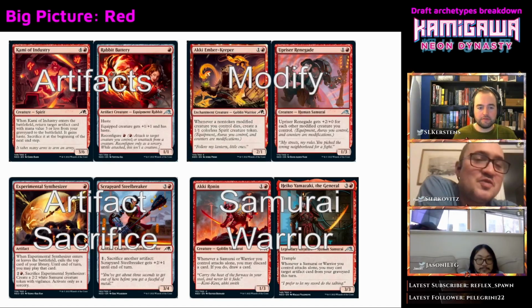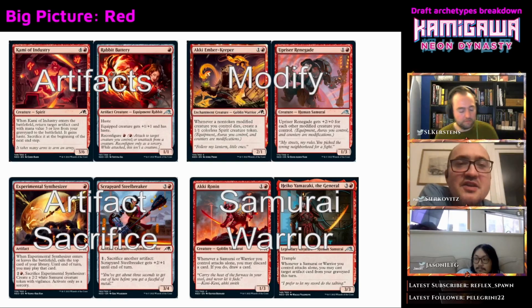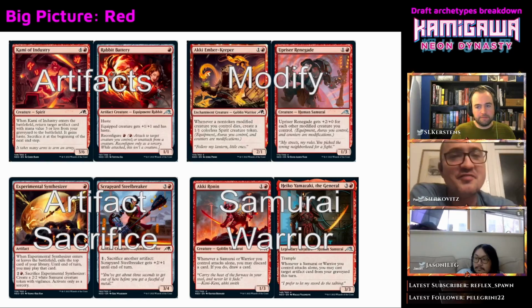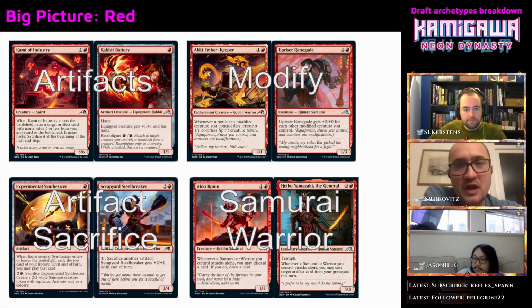But what I wanted to draw your attention to in red is that red has very overlapping synergies. And this was something that was worrying me in Crimson Vow. So basically in Crimson Vow, lots of cards were only good in one archetype. And I think that here we're going to have a very, very different format than the one in Crimson Vow, where cards are pretty good in multiple archetypes based on their abilities, because they've been designed to be so. So it's going to be very interesting.